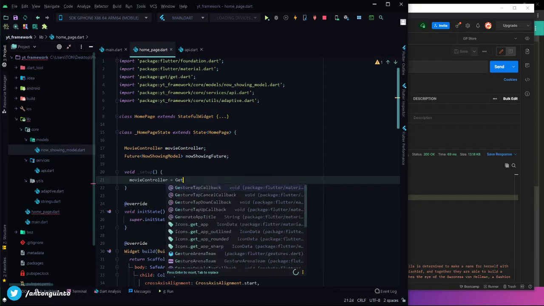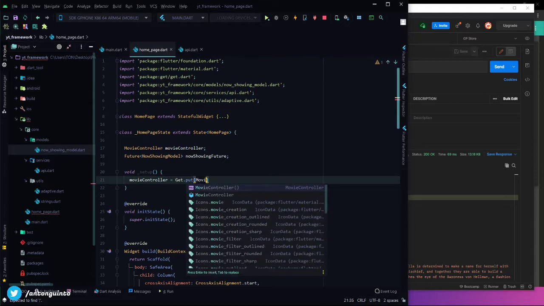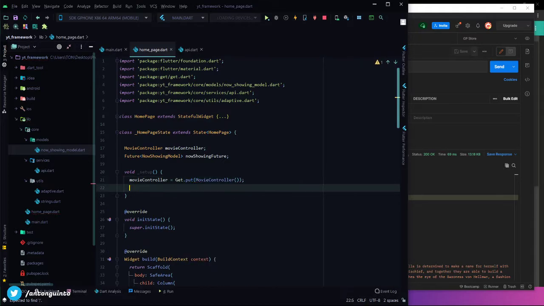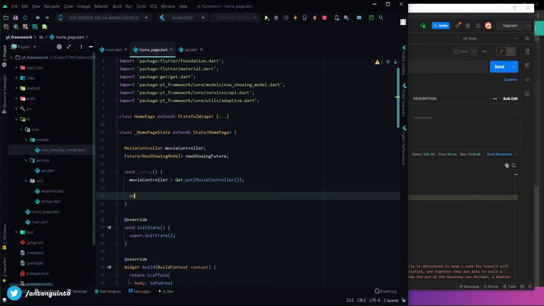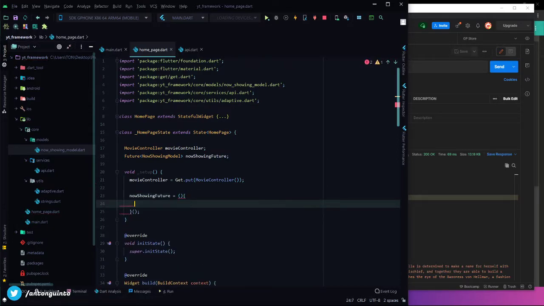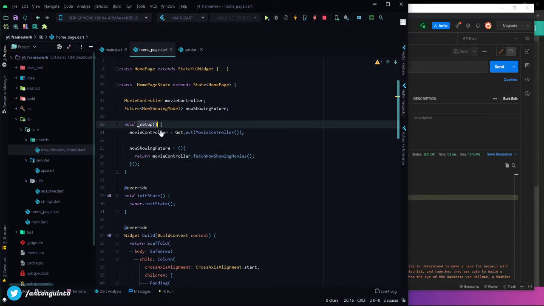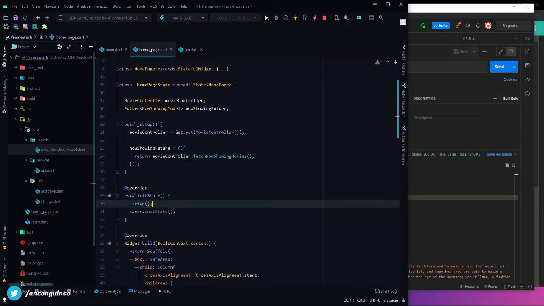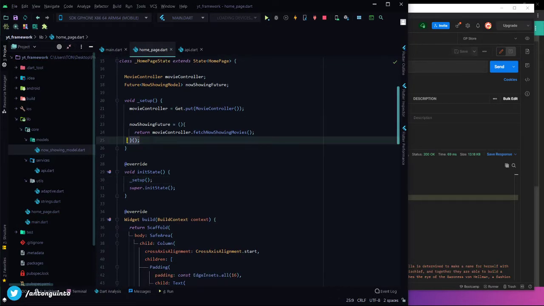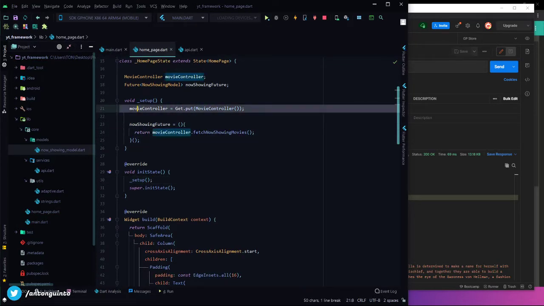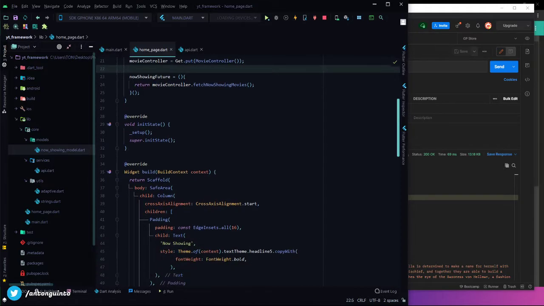MovieController is equal to Get.put. Next, nowShowingFuture is equal to, we'll return here the movieController.fetchNowShowingMovies, and just call this setup in the initState, and we're good. So now we're calling the future, and we're instantiating the movie controller.